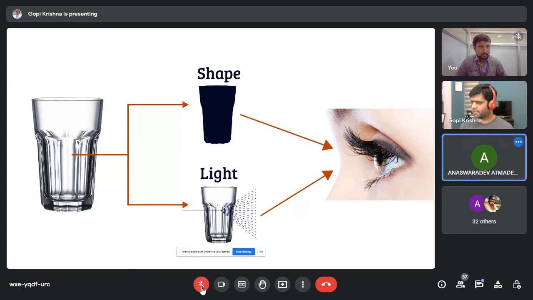Shading? Yes, I'll come to that. So what is shading? Shading is again giving a kind of color, right? How exactly does this color come to be? Because light interacts in a certain way. That's why we are seeing the color, right? So if you break it down, everything comes down to this.